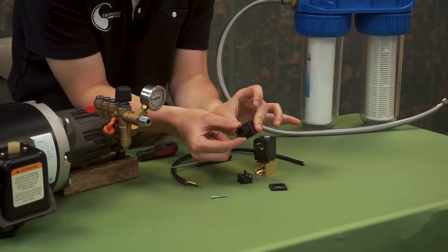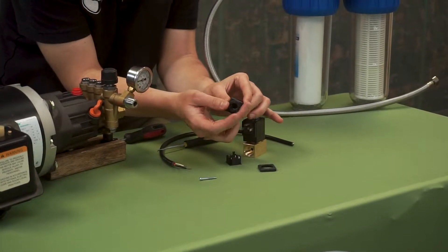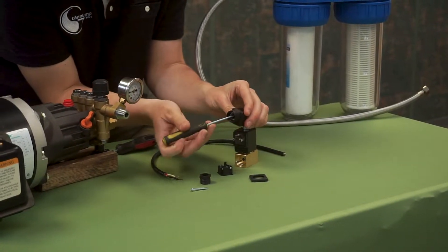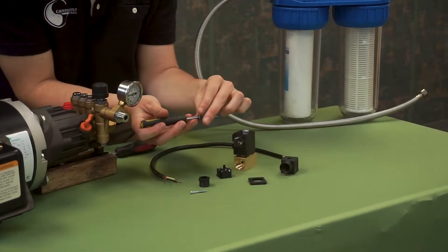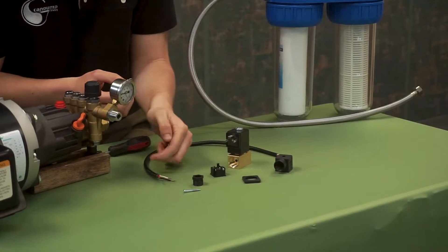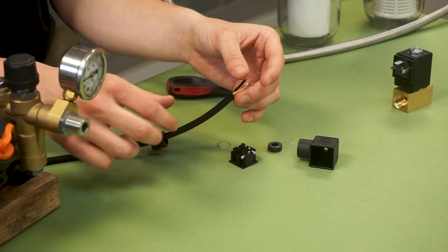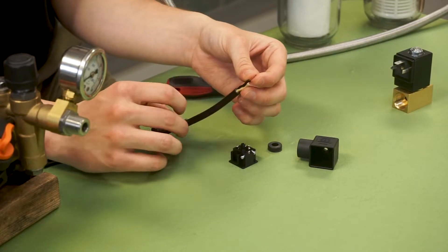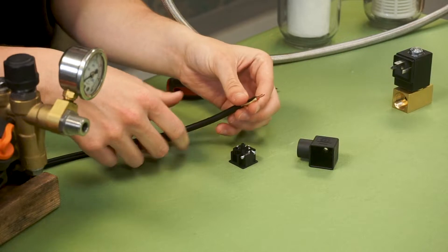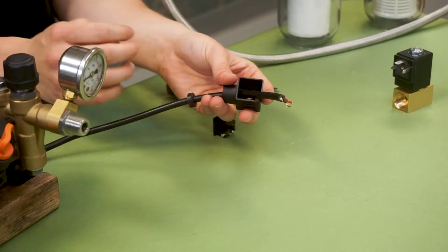For now we will take our cap, remove the grommet, and this will expose a washer and an o-ring that we will put onto our wire before we start assembling. Simply use a tool to get those out. As you can see here, a metal washer and an o-ring. First you will take your grommet that we took off the cover earlier, slip it back on followed by the washer, and then followed by that rubber ring we got out of the cover. Then you will slip the cover over the wires and pull them through like so.